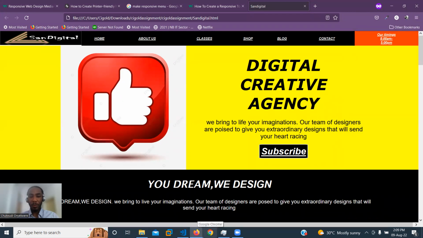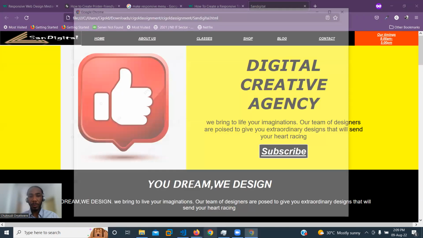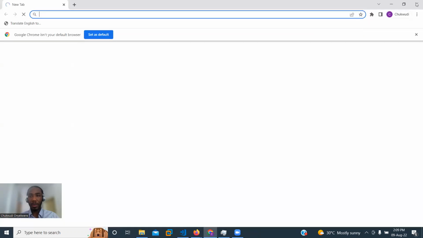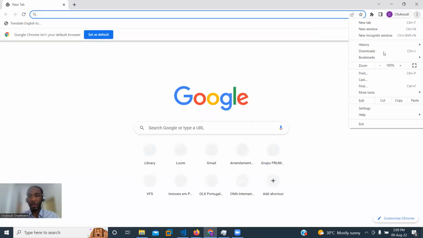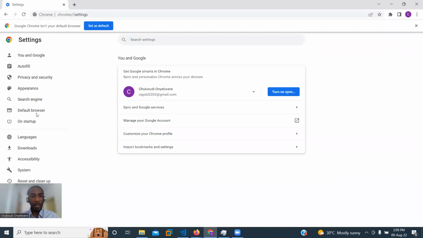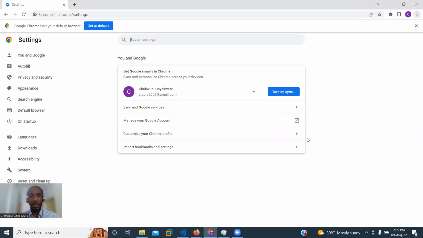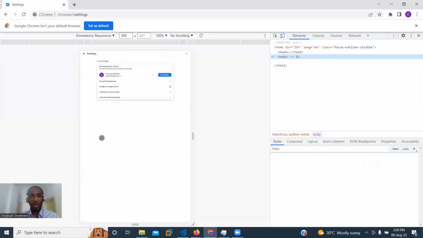For Chrome, let me see what Chrome looks like. Settings. Not found there, I'm not in the right place. For Chrome, go to More Tools, Developer Tools. Right?